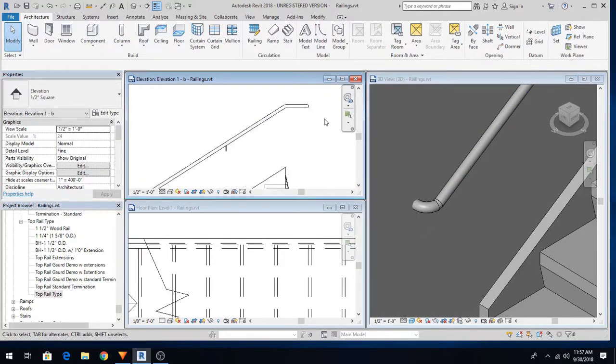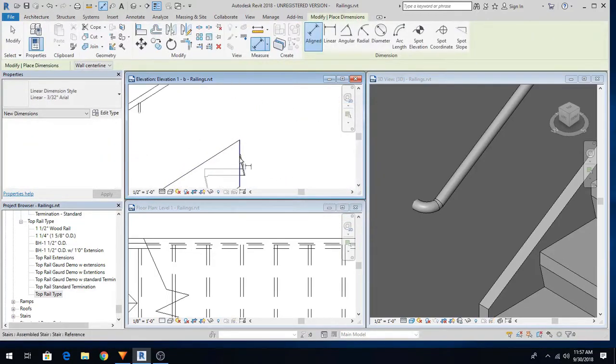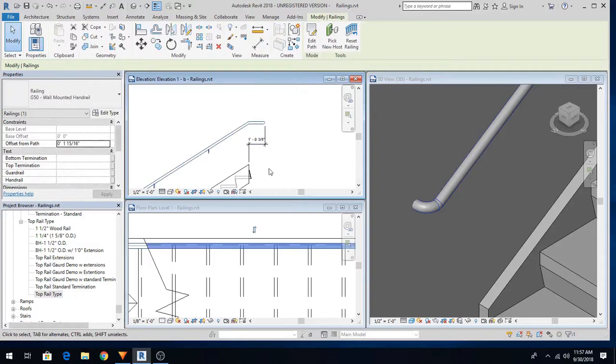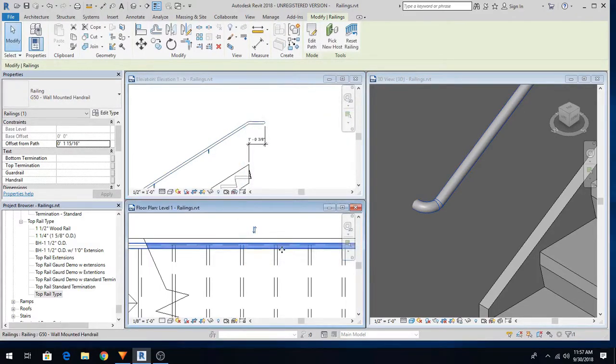Let's go check the top side. So again, we've got to stretch 1 foot past the riser. So I'm going to pick the rail, and we have our 1 foot 3/8 inches there. So I can edit that path. Let's do it here.